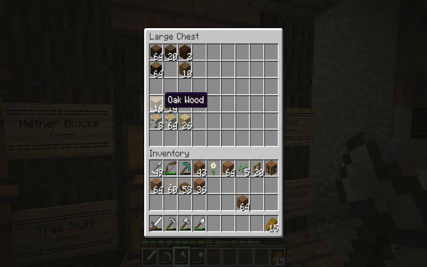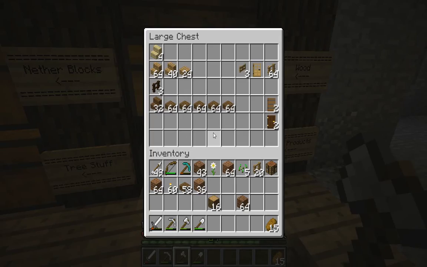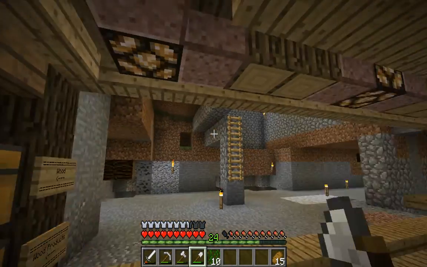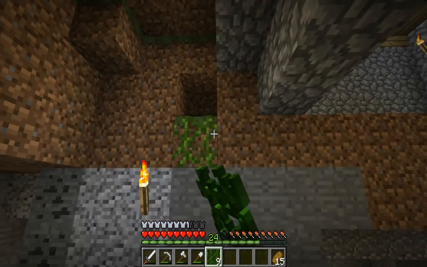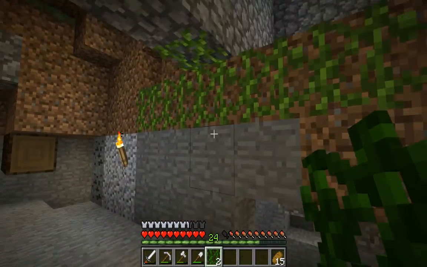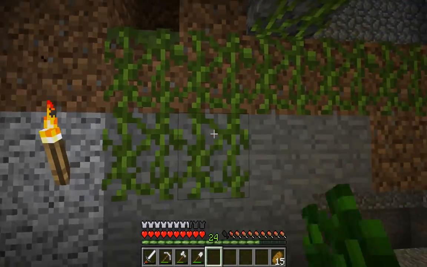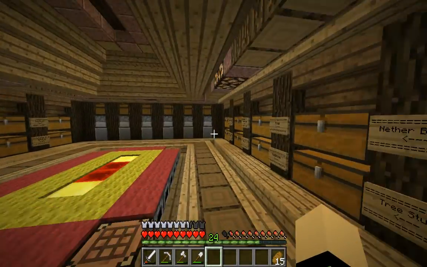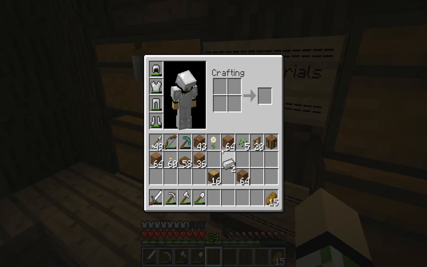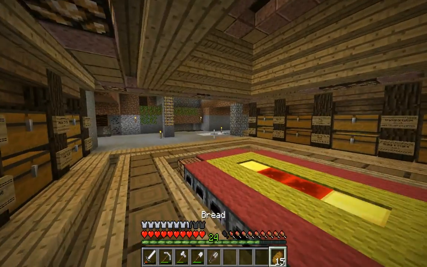So let me just grab all my oak wood. I got a few vines. I'm just gonna make a temporary little vine farm over here. We can put some vines in the tree. I don't know if it'll necessarily look good, but we can always try. Anywho, let's go chop down some trees.